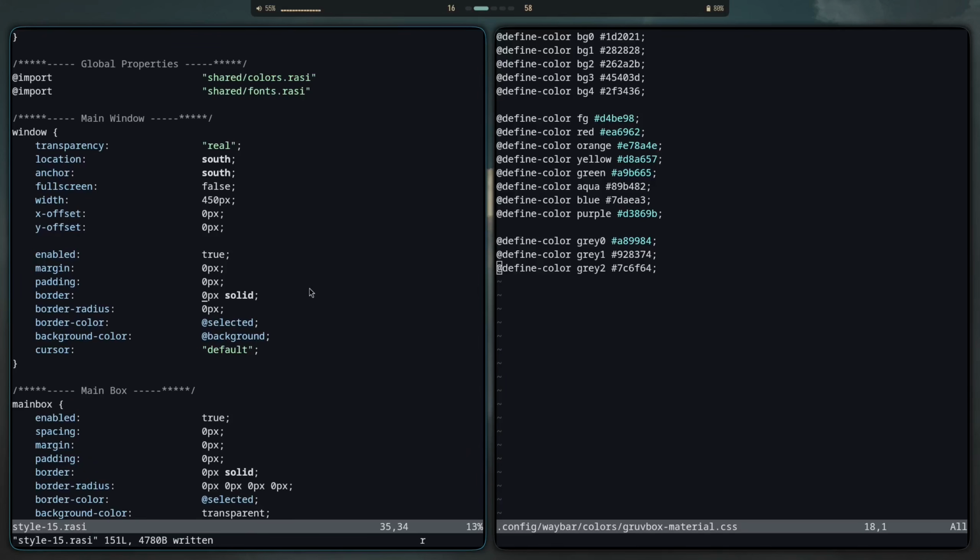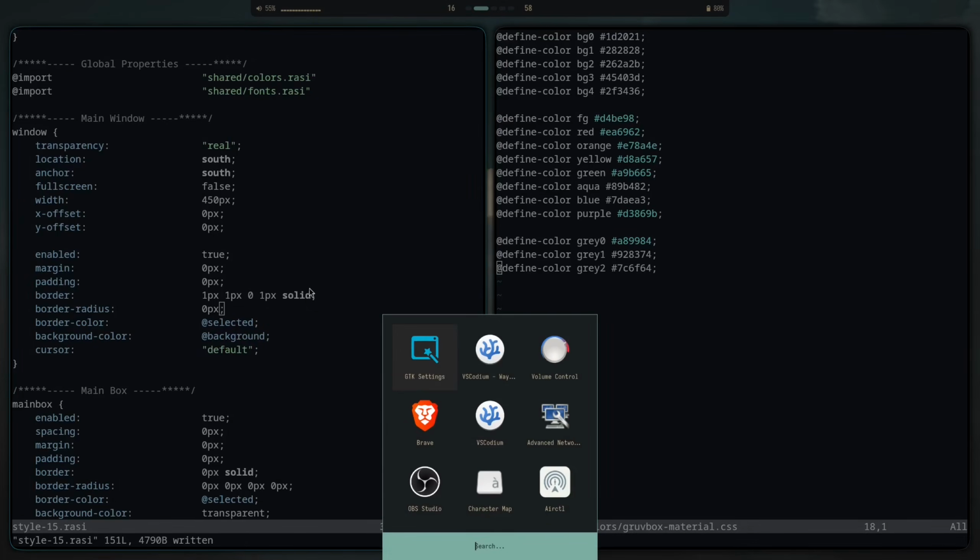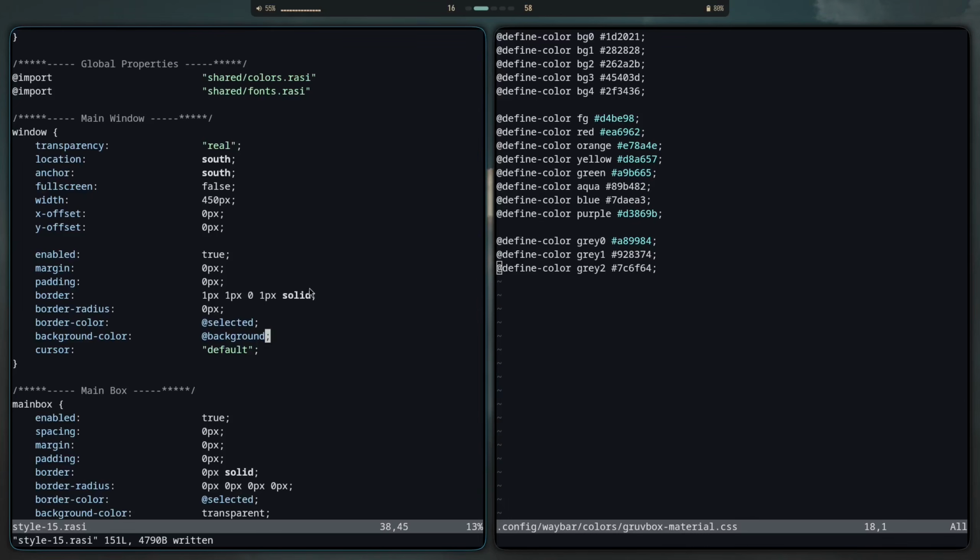Pretty simple. The border, let's add 1 px of border. So top, right, bottom, you want 0. And then left is going to be 1 pixel. So you have a border, selected color. That is good, but you want this to be actually background alt. That way, the border is actually pretty subtle.